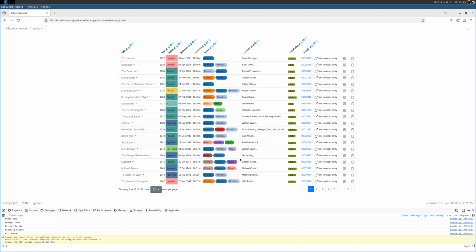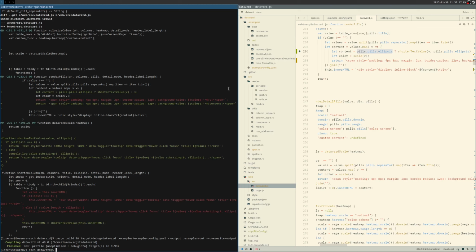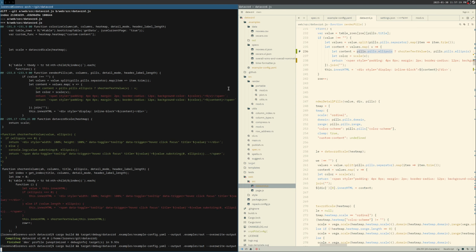This is not good though. The fact that drama gets an ellipsis even when it's only 5 characters. So was that the prior behavior or did I mess that up?